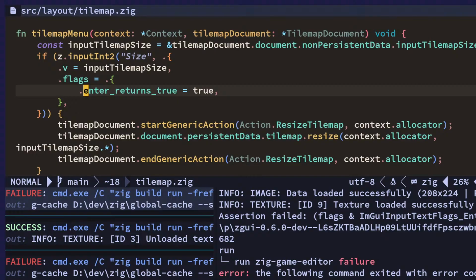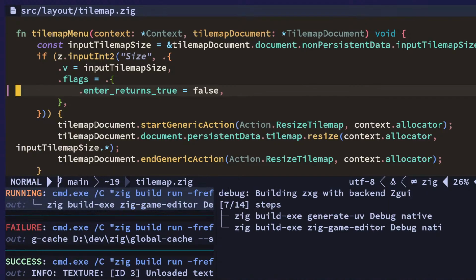The idea was that we only go in here if we press enter. So why would that not be what you want to do? Let's try false on this one and see if that fixes it.